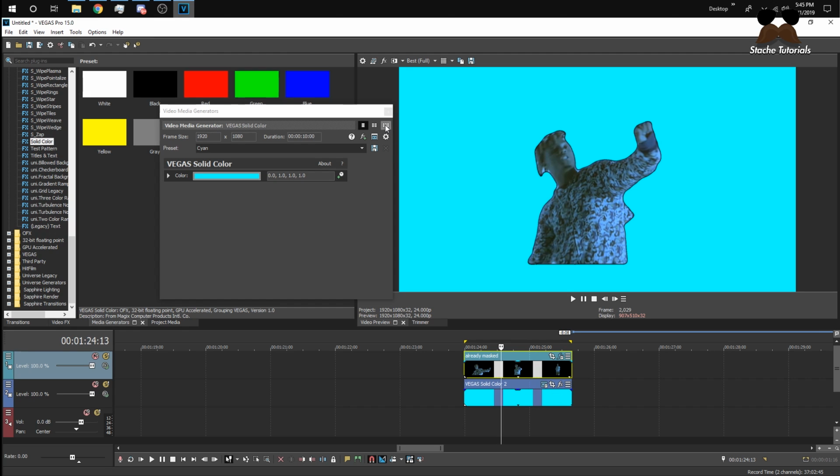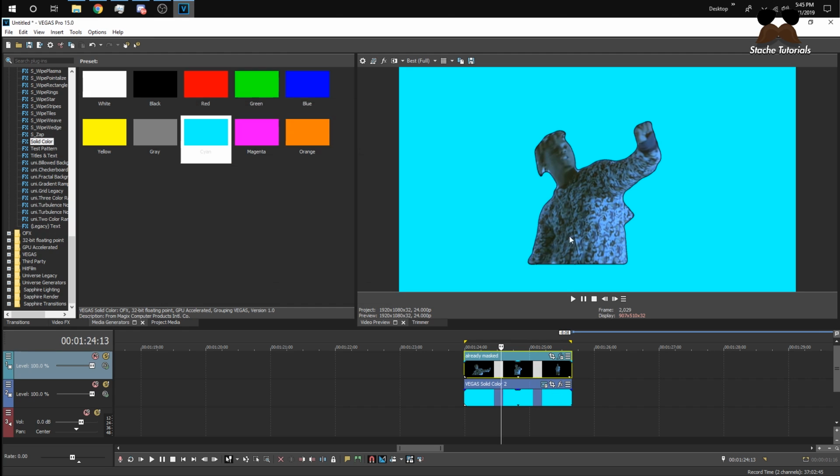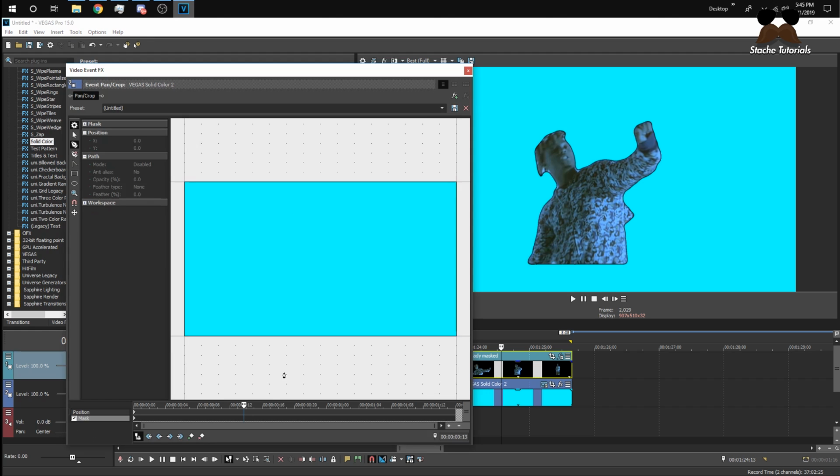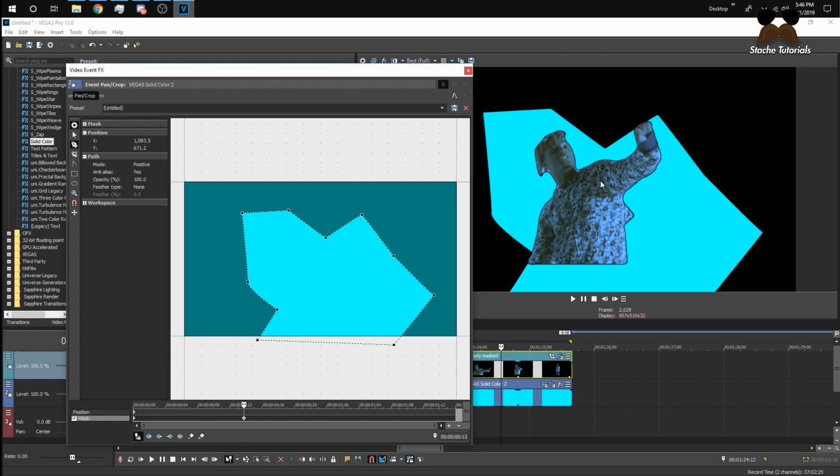So what we need to do now is mask out the Cyan. The way we do that is we go to this little button right here, click that, click on mask, and then with this, it's kind of hard to know where exactly the mask is, so I'm just going to do it roughly. At the same time, you can make a bad mask on this layer and then just copy it, but I'm just going to do this and adjust it. Let me do this real quick, and then I can adjust it the way I want to.